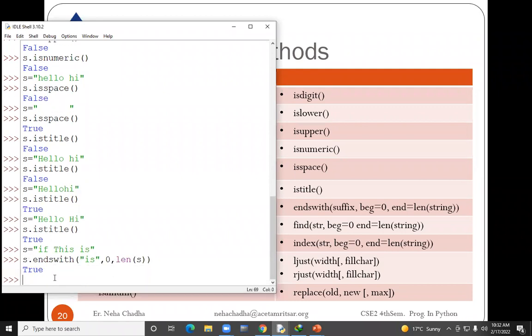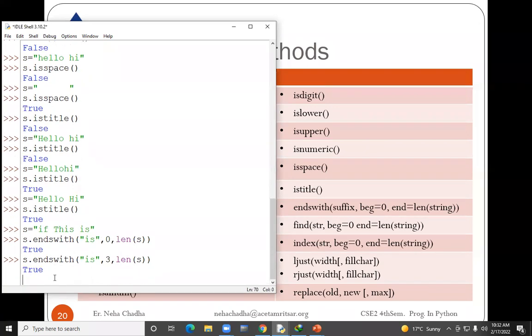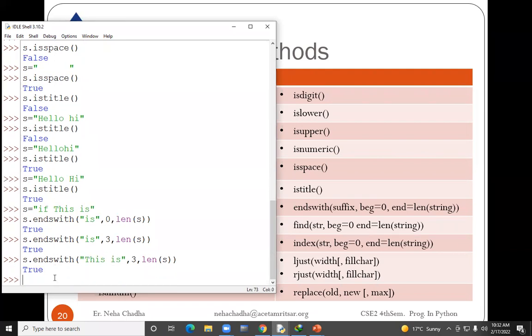It depends upon you how much you want to iterate your endswith. You can even start with index 3, it is not mandatory that the beginning will be from zero. And the end should be the complete length of the string. Then you can even use this space is as the suffix in endswith, and the answer will be true.